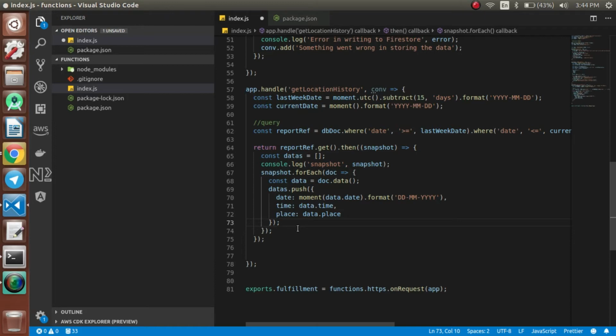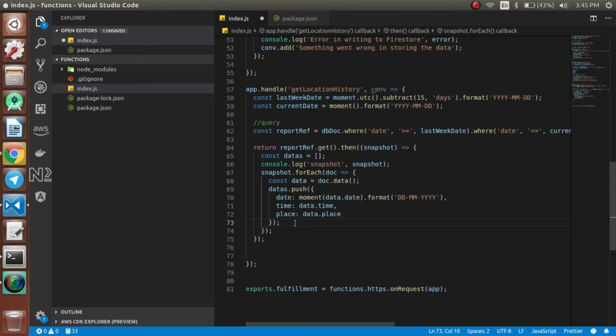Instead of data, we can directly push it to the table rows, or okay, we'll do it this way.